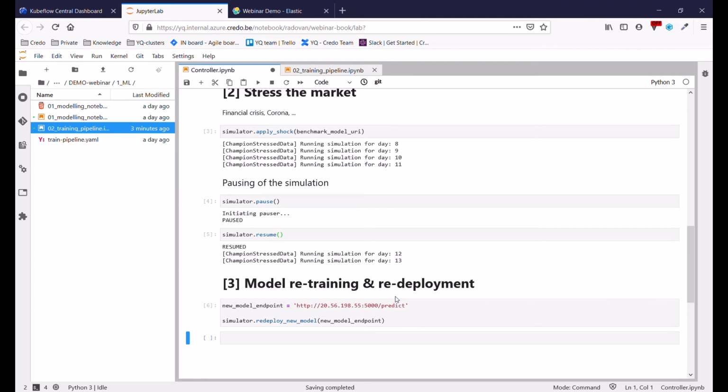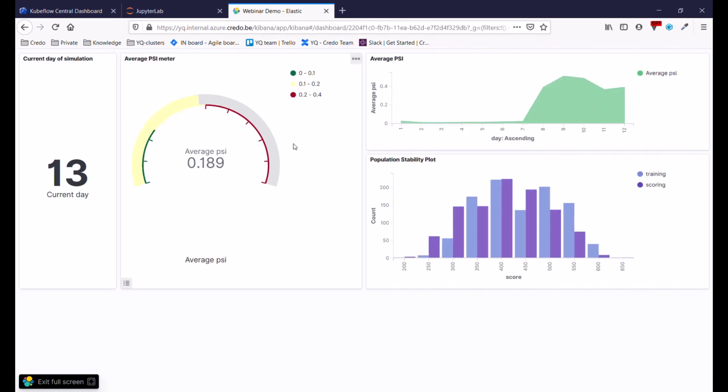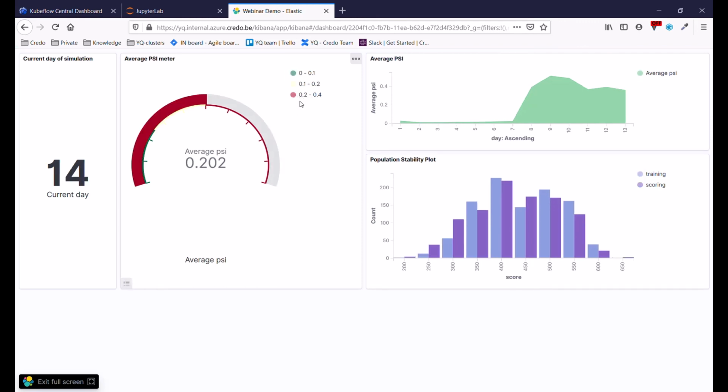And from day 14, we should be able to see that the PSI will start declining again. So currently in day 13, we are around 0.2. 0.2 is really a threshold when the model is really bad. So you should change it. This is some kind of a rule of thumb that you can find in the literature.